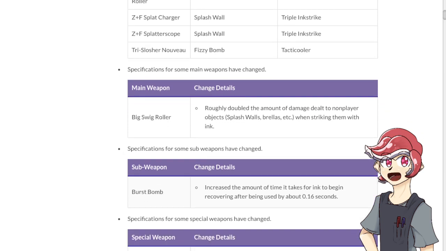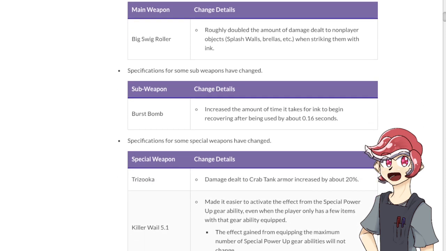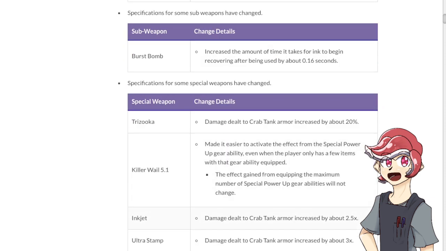Specifications for special weapons. Trizooka: damage dealt to Crab tank armor increased by 20%. It can fight Crab better now. Killer Wail 5.1: made it easier to activate the effect from the special power-up gear ability. Even when the player only has a few items with the gear ability equipped, the effect gained from equipping the maximum number of special power-up gear abilities will not change. So, special power-up is slightly better on Killer Wail.